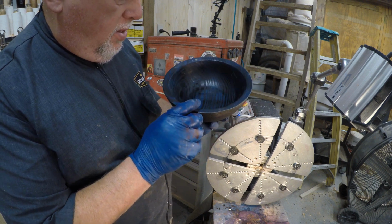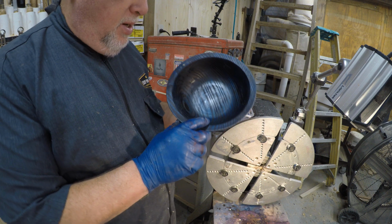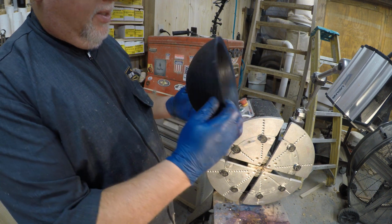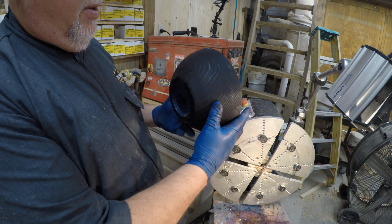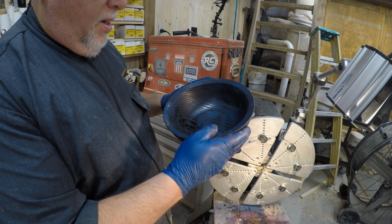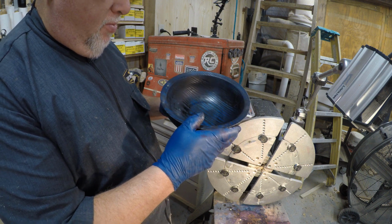Again, I'm not as thrilled as I could be with the color. I'm going to have to look into different dyes, hopefully find something a little more vibrant. But I'd still just love what this technique does with the grain. And I'm not unhappy at all with the results.